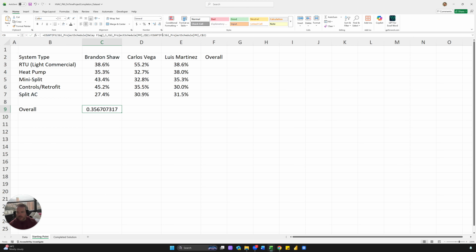Okay, so at overall, now we want overall at the system type. So just like we stripped out the system type before, now we're going to strip out the rooftop units. You'll need to add some time to your projections. Okay, so one other thing I want to add for this specific one is we want to target cell, say 35%, adding highlight cells greater than, and then click on that cell.